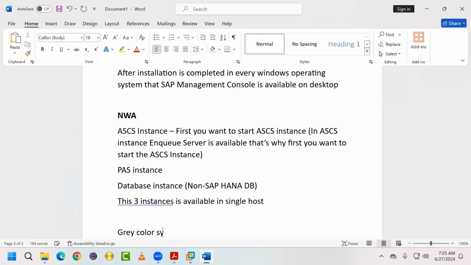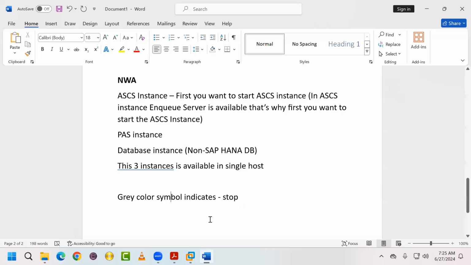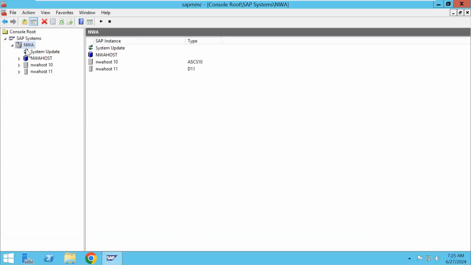Gray color symbol indicates stop. Okay. So here gray color is there. That means stop. This is database. This is ASCS instance.